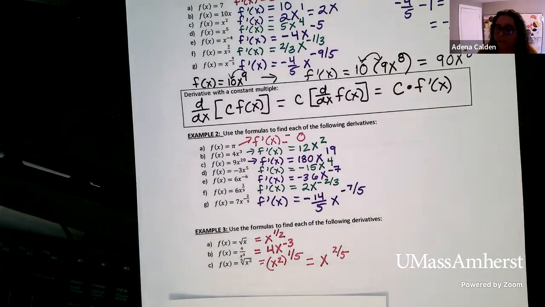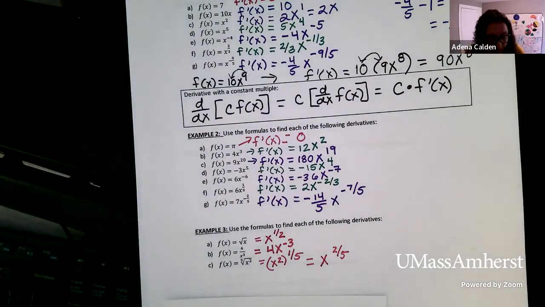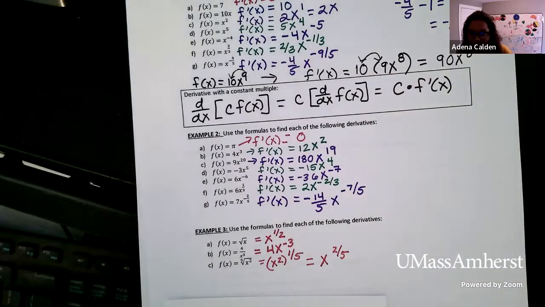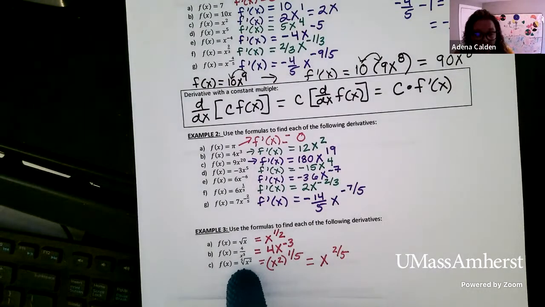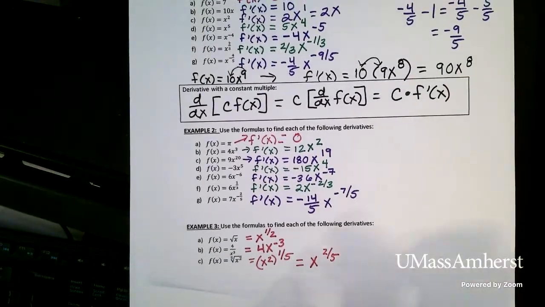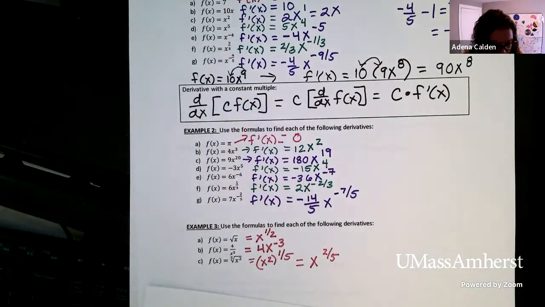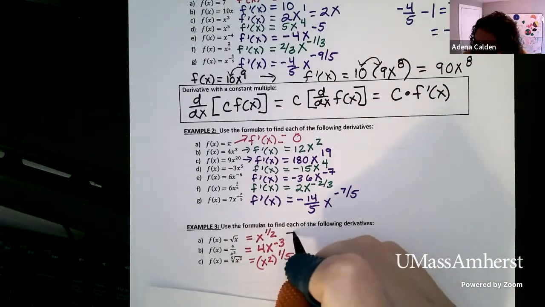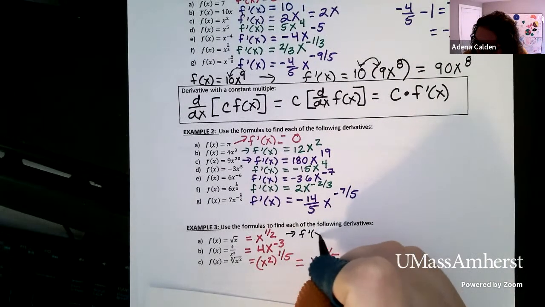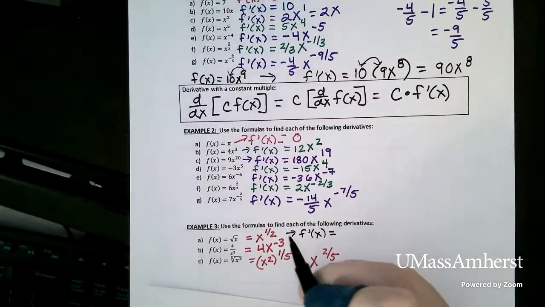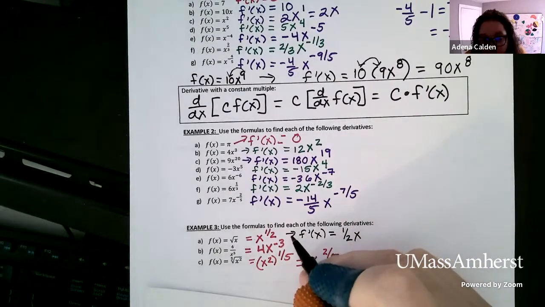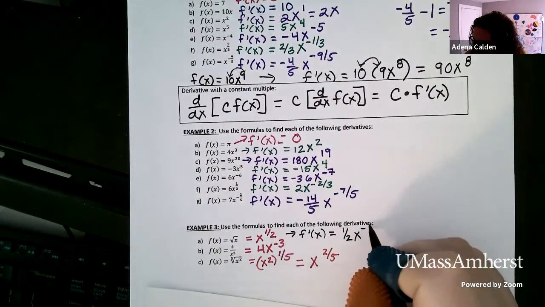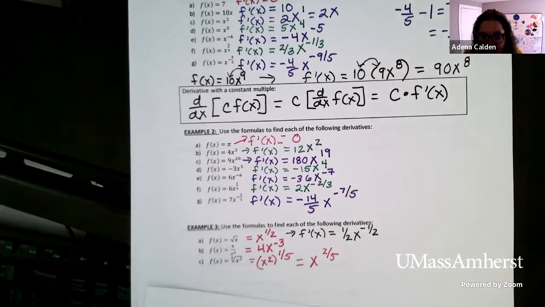Now, again, I really want to make sure that we're clear that I didn't do any derivatives here. All I did was some algebra to rewrite the function into the right form. I still have to apply the power rule formula from before to find the derivative. So now I'm going to go through and we'll do that for each of these. So we start with x to the 1/2. So here the 1/2 power comes down and we subtract 1 from the power. So 1/2 minus 1 is -1/2.